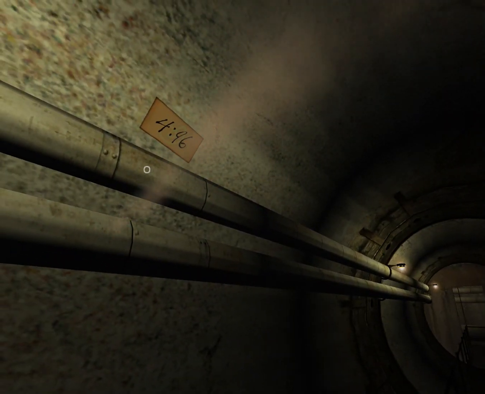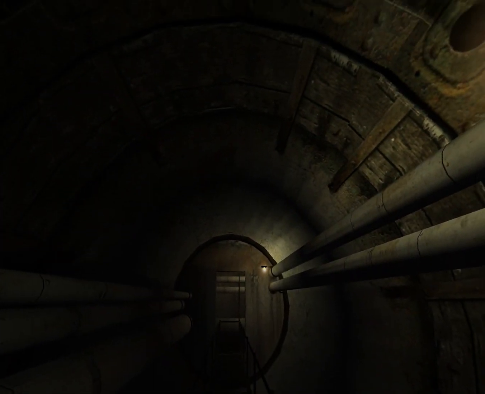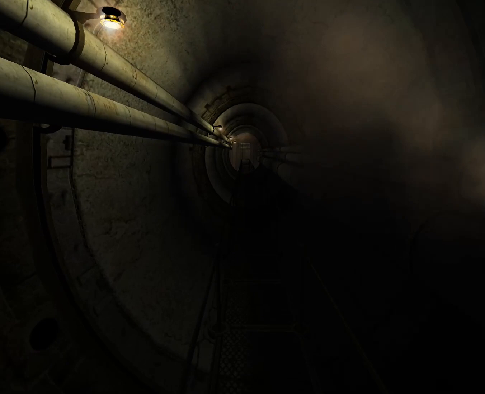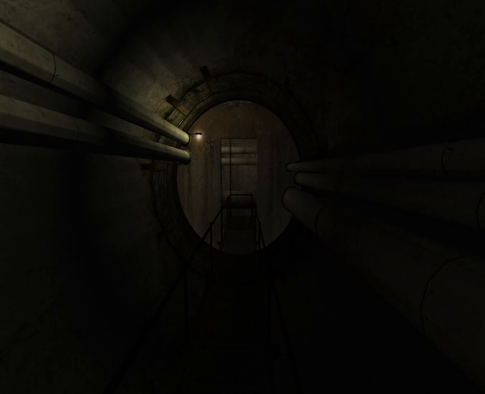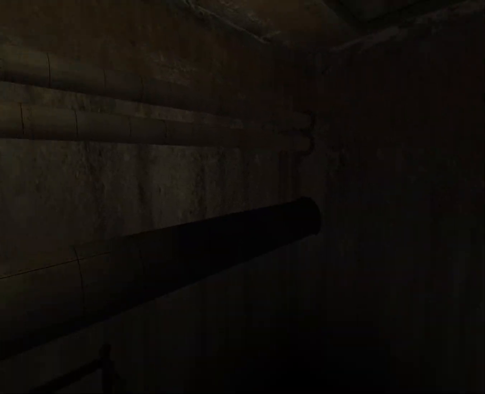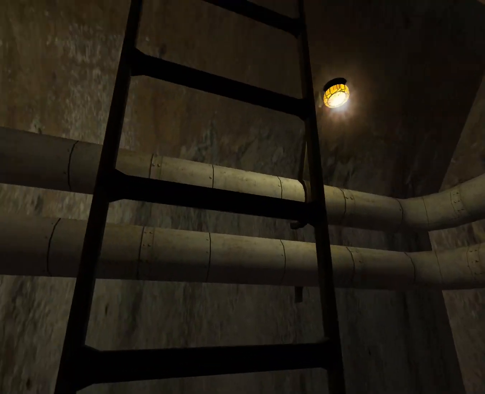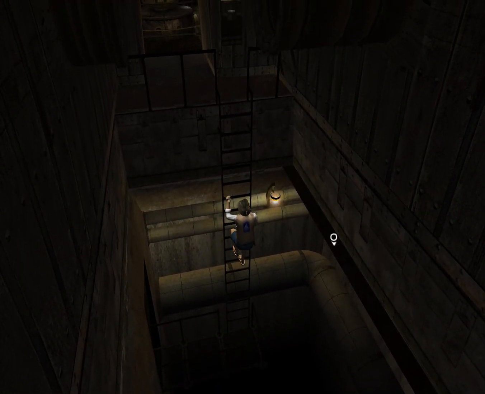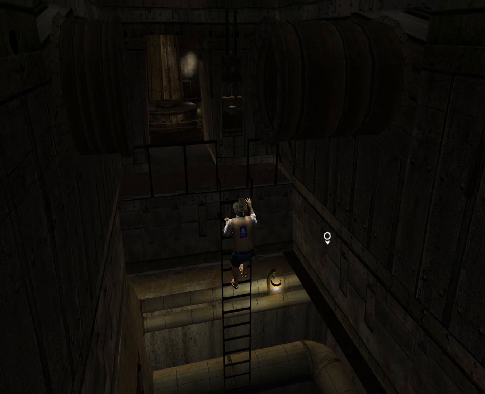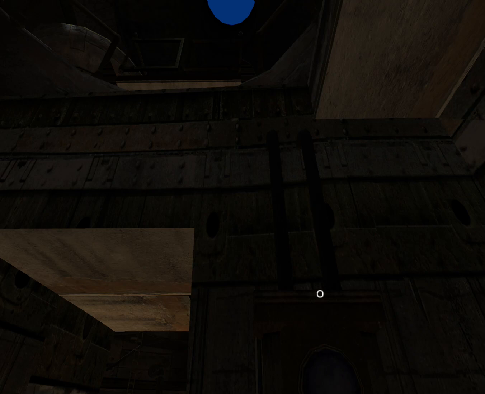Four, 9, 6. I'll write all these down, but I'm sure I'm going to miss some of them. Thankfully, the walkthrough has all of them listed. Okay. A Breath of the Wild crossover. Oh, another electrical box. Fun. Okay.